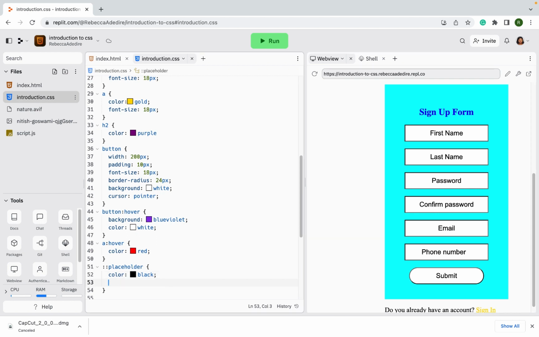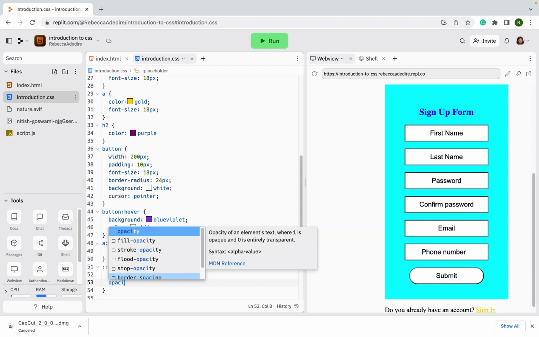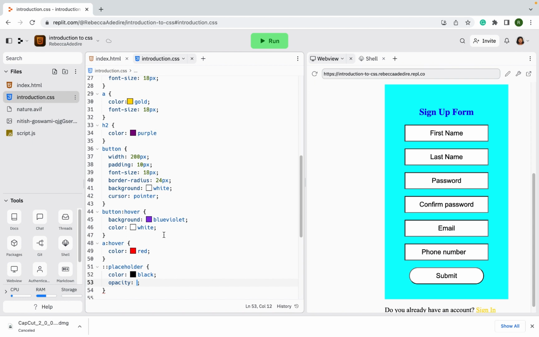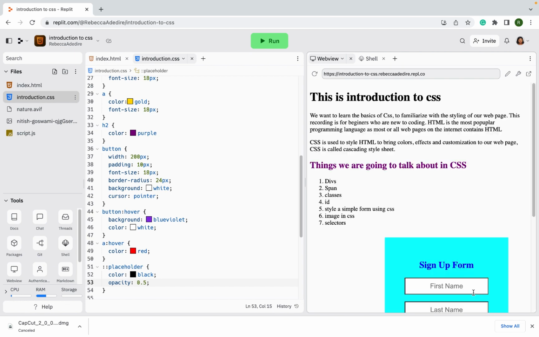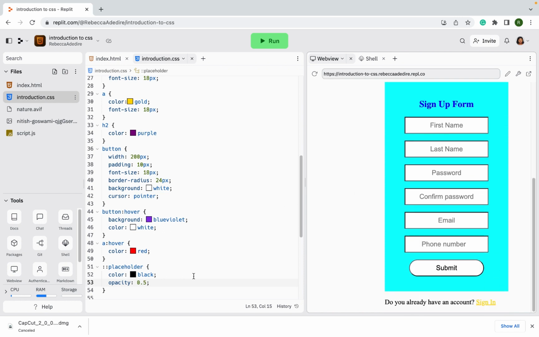So you can also reduce the opacity. You can reduce the opacity, let's say 0.5. I'll just try out any value, and let's see. Opacity is on a scale of 1, right? So 0.5 is like 50%. It's still the same as it was.